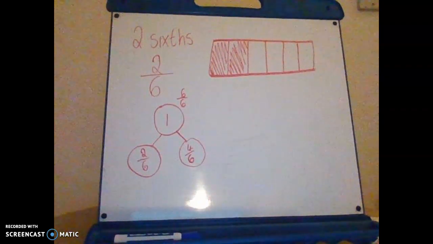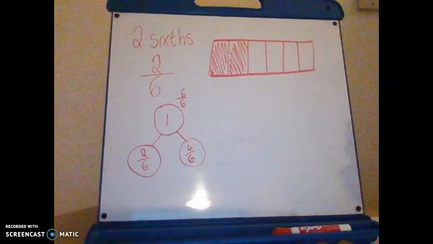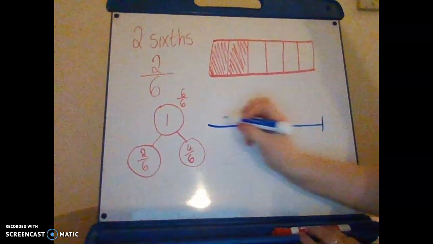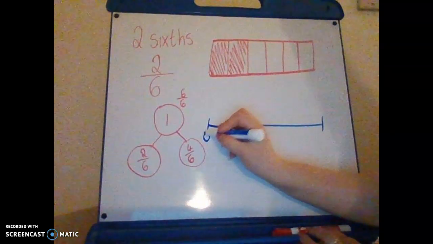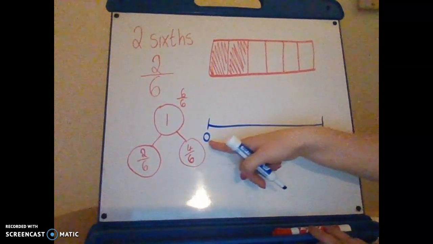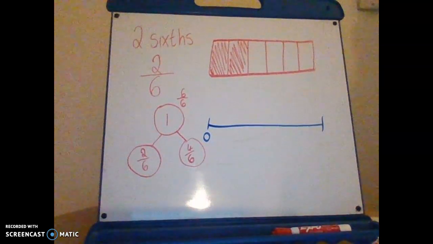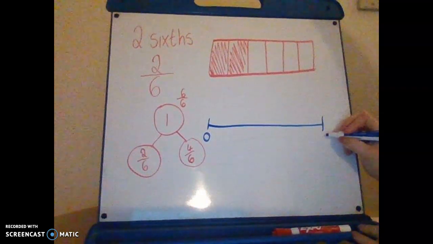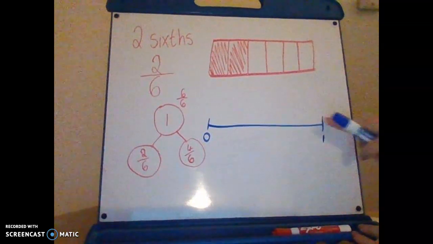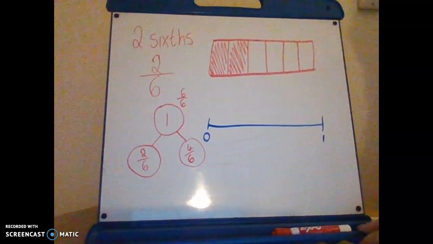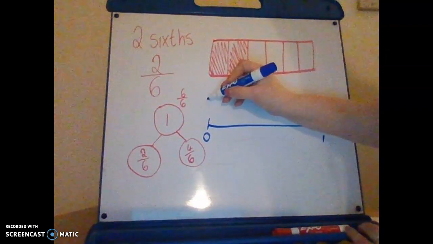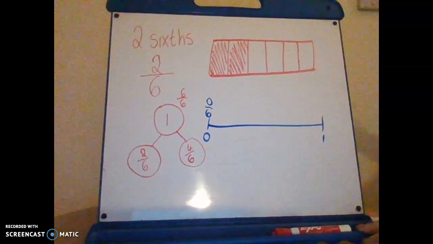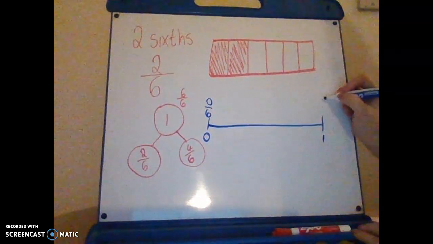And together, 2/6 and 4/6 make up our whole shape. Okay, our whole part. So let's have a look at this on our number line, because that's our focus for today. Okay, so our number line always starts at 0. There's nothing there, at our endpoint. And in this lesson we're working with just one whole. So 1 is the end. This is our whole part. Okay, 0 is the same as 0/6. If we did not have any sixths, we would have 0. Our whole part is 6/6.